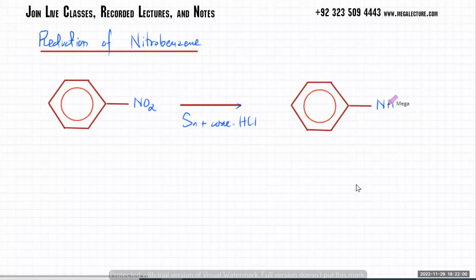So it becomes NH2. That's it. ठीक है. So this is your phenylamine. It's an amine with a benzene attached to it. You can remember this is an important reaction asked very frequently. So that's one, reduction of nitrobenzene. So similarly, you have another one which is reduction of amides.